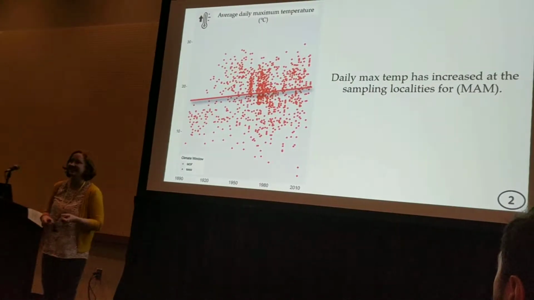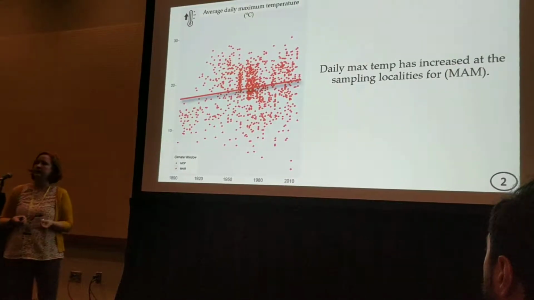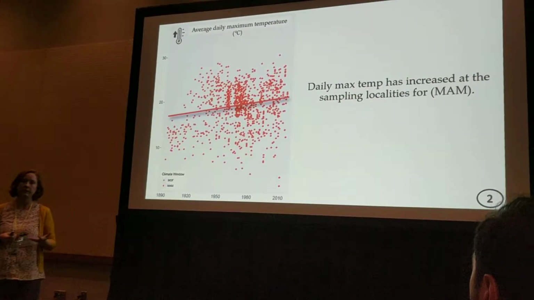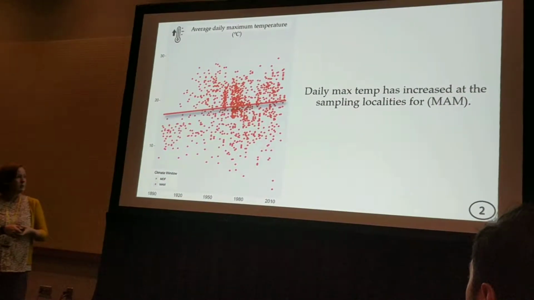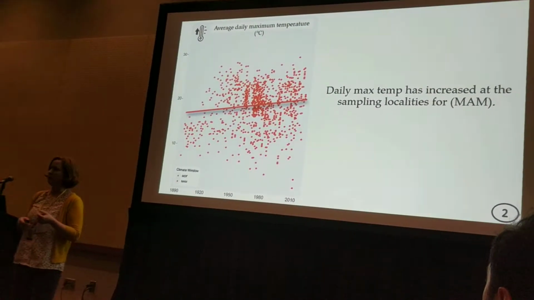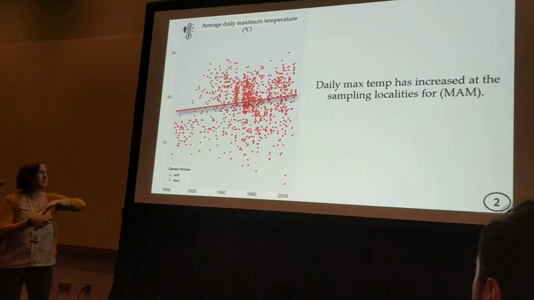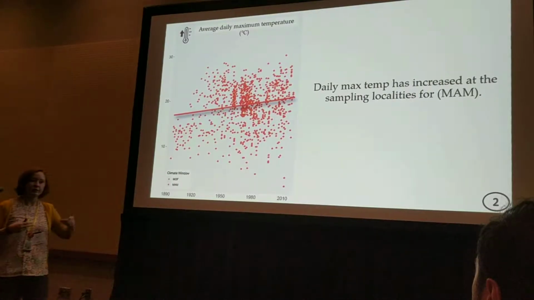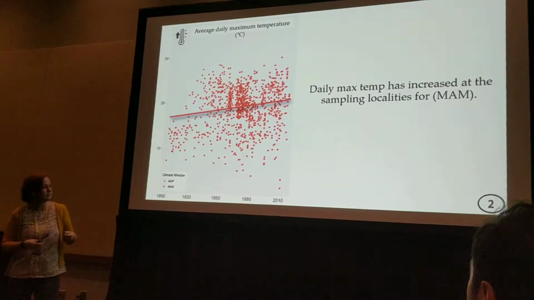Neat. Okay. So, like a lot of people, we wanted to see how spring climate might be behaving at our sampling localities. And since this is a spring flowering annual, what I'm showing you here is climate data from March, April, and May. That's what that stands for. And I'm just going to show you one example so I can make my point. So at those localities through time, you can look at climate, for example, daily maximum temperature, and who'd have thought it, in general, spring is getting warmer earlier. So this is probably what you all expected.